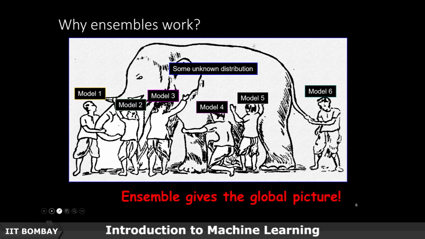So why do these ensembles work? Ensemble in a nutshell is basically averaging multiple models, and what happens is that many times different models can only look at some parts of the big elephant. So one model thinks that the distribution of the data is like the trunk of the elephant, another model thinks that it is like the leg of the elephant, another thing is like the tail of the elephant, and so forth. But when you combine all their knowledge together, the whole picture of the elephant, or the entire distribution of the data, emerges with their combined wisdom. These are like different blind men who are touching different parts of the elephant and thinking what the elephant is like.